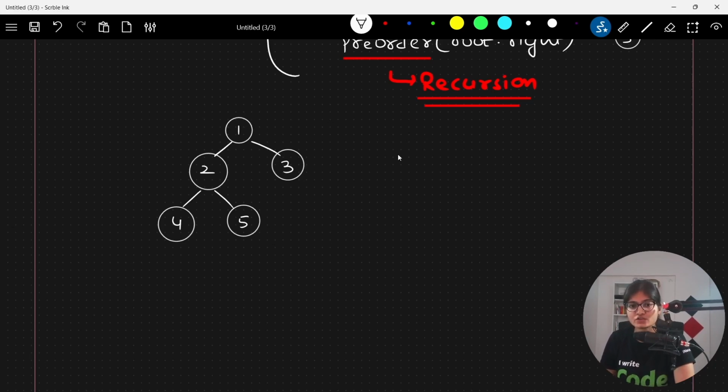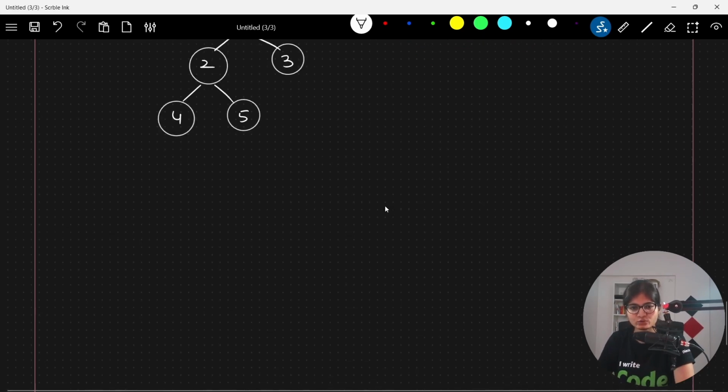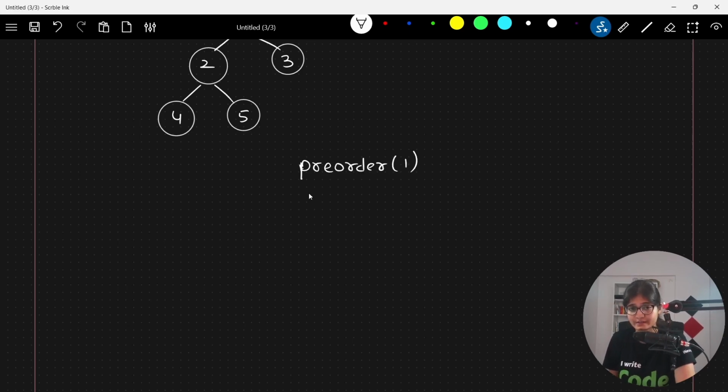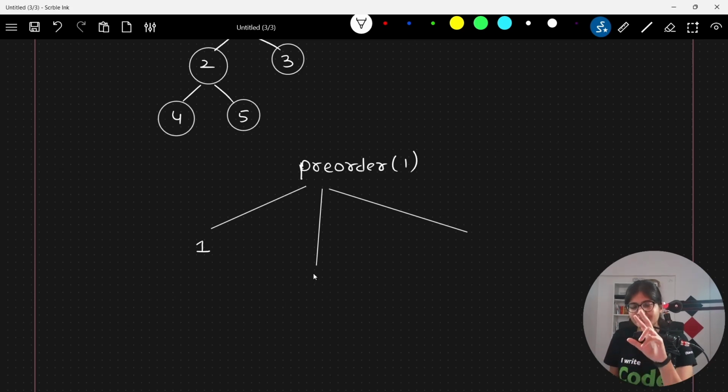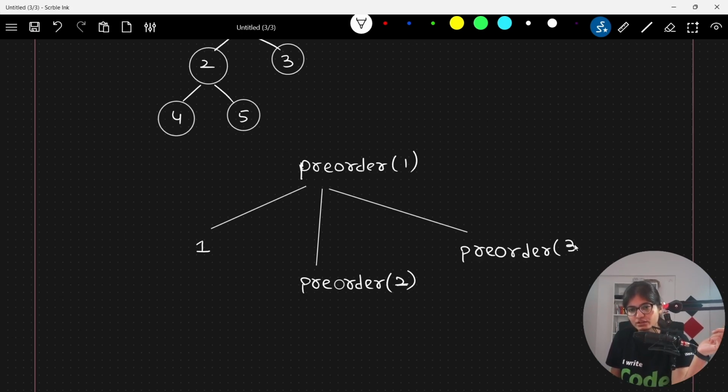So what I will do is let me try to create a recursive tree below. Again, the pre-order of 1 will be called as the very first instance. Once this function is called, 3 statements will get executed. First of all, printing of 1 will happen. Secondly, the left side traversal will happen, so it will call pre-order of the value present at the left side of 1, which is 2. And after that, the value present at the right side of 1, which is equal to 3.